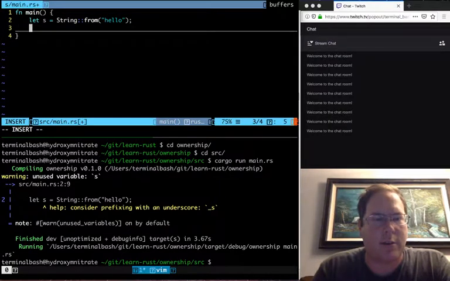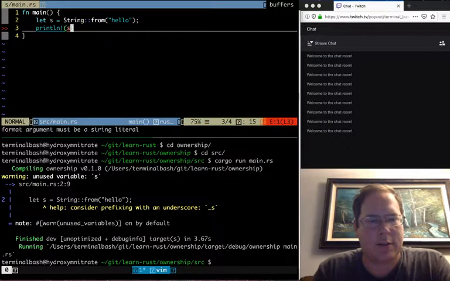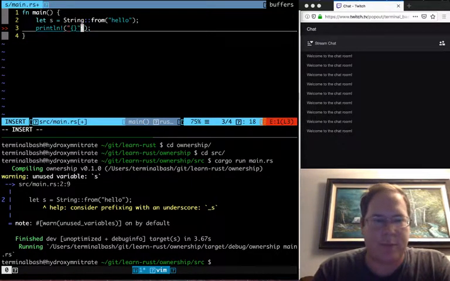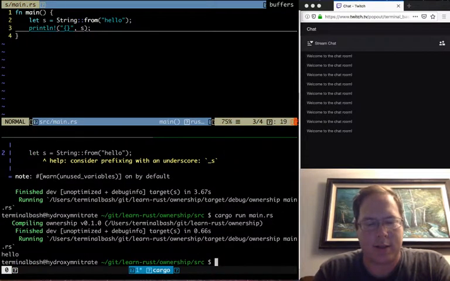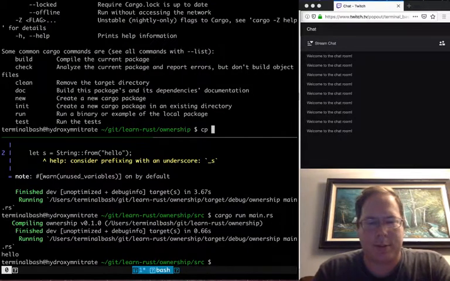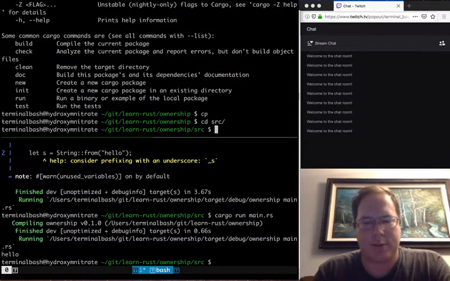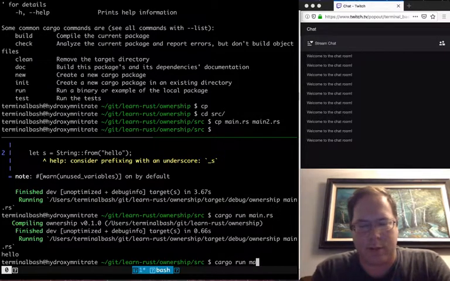Okay, and then we'll print line s. I'll get used to this one day. We have to put our token in the string and then print the line. Okay, so that works. And then if we were to cp, so we'll cd into source, copy main to main2.rs, and then cargo run main2.